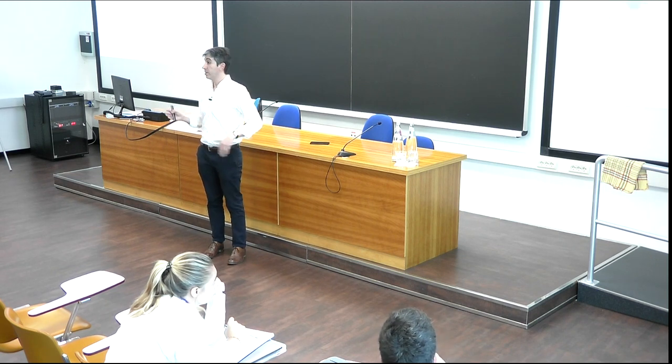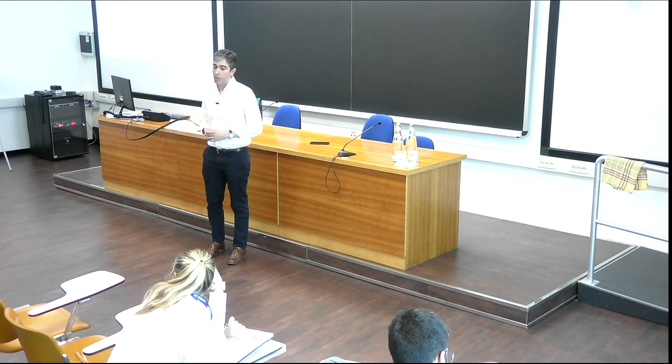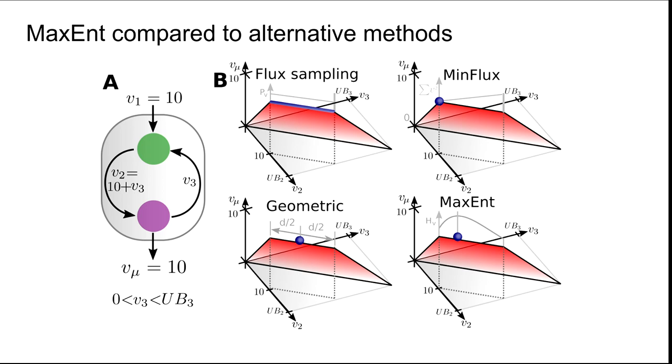To see if this simplification is too abrupt, we compare it with the base reference that we have, which is carbon labeling to estimate some fluxes of glycolysis and the TCA cycle, and also compare it to alternative methods to compute the fluxome. One popular method is just flux sampling. You take a uniform sampling from the fluxome, and from that, you can then compute the average, or the whole distribution of each flux. Now I'm going to exemplify it with a metabolic network that has a loop.